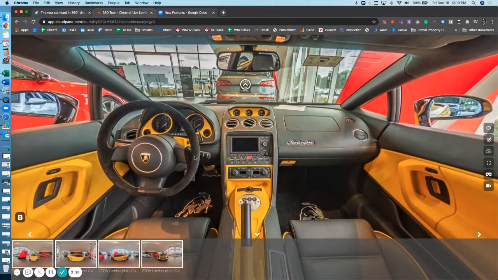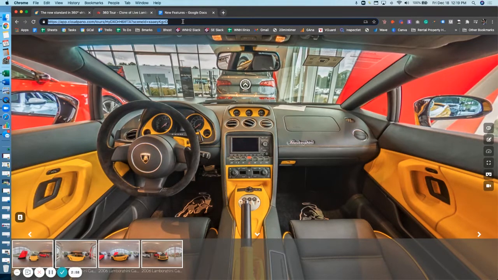Also, if you noticed, when I clicked around into different scenes, we now have a scene ID that's been added to the URL. So why is this important, or how is it useful? Well, if you want to have a certain order of these thumbnails, you would adjust that order in your sidebar tour editor we showed a moment ago. But if you want to start the scene or share a link directly to a specific scene, you have control of that now by this scene ID that we're adding on to the URL.